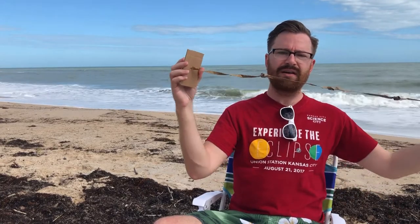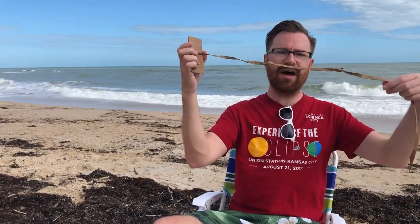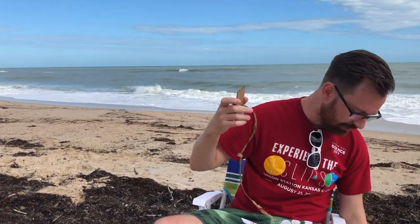So I have a kamal constructed here from some rudimentary materials. As you can see, it's got basically a small rectangular shape. I made it out of cardboard, but it was often made out of wood. And then some string or twine stretched out with some knots in it. So these knots are dividing the rope in sections here, evenly spaced. And this is called a kamal. This is one of the first tools, first instruments used to help determine latitude, that first part of knowing our position on the Earth.